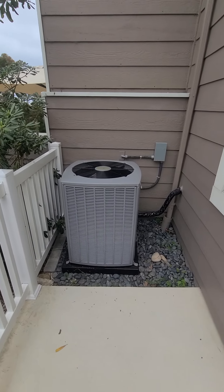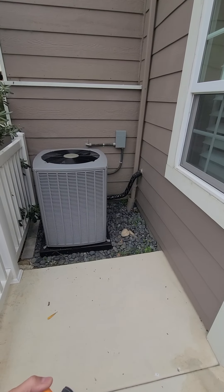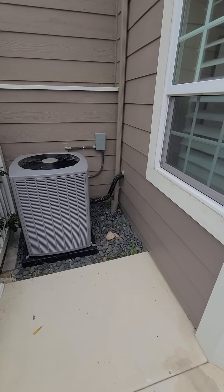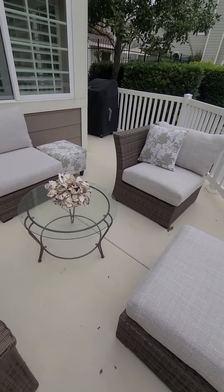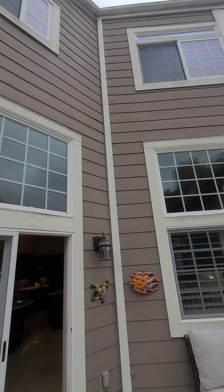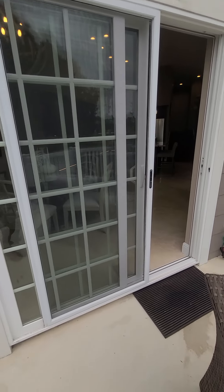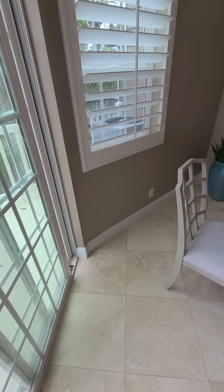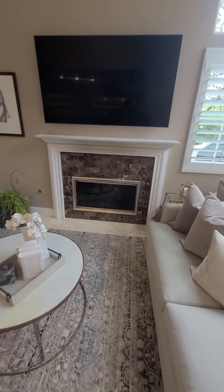The heating and air system looks to have been replaced about two years ago. The forced air unit and blower fan are in the attic of the master bedroom closet. The air conditioning condenser unit is secure, well insulated, and getting good temperature change with both heating and cooling. The vinyl fence railing is in good shape, no major cracks in the concrete. Some of the siding has been replaced with cement fiber board, a very durable product likely done by the association, and it all looks good.